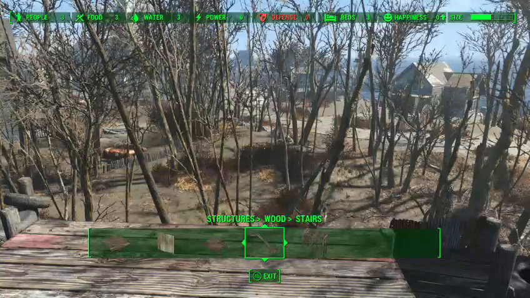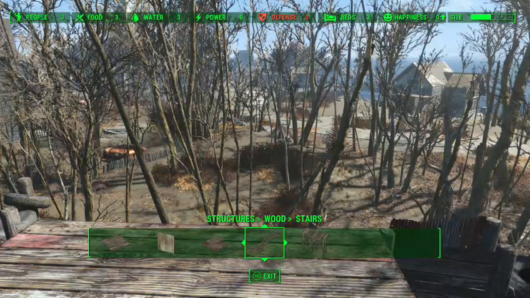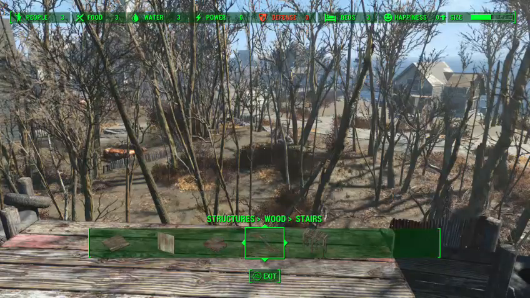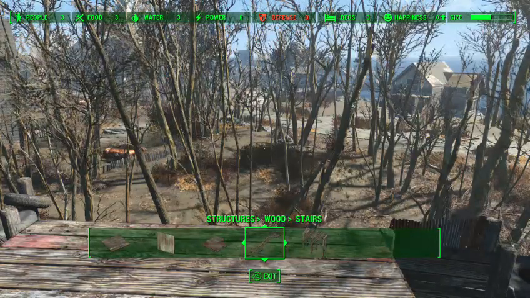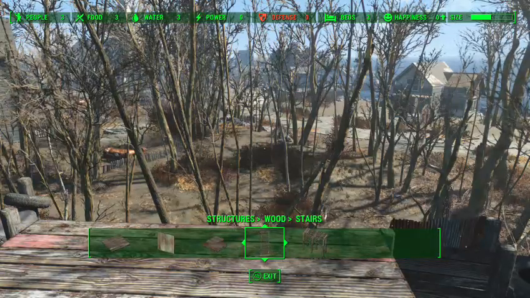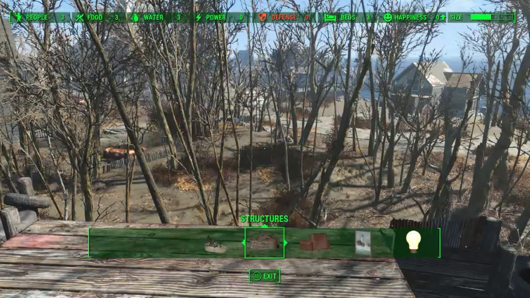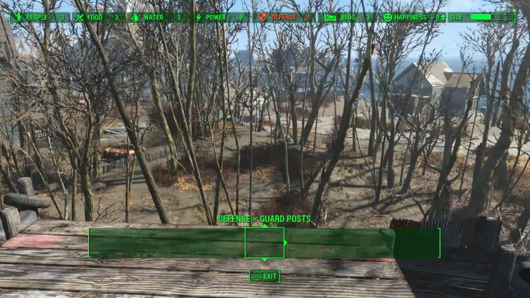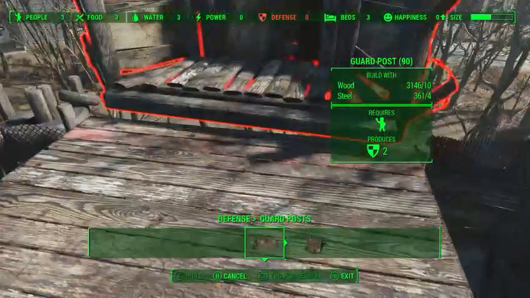Now, if you're not far enough along to build cool defenses for your settlement, the perks you're going to need are gun nut and or science. So what you're going to do is you're going to go back here and find defense. Now your standard defense is just a guard tower. It doesn't require anything special.